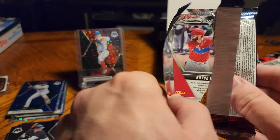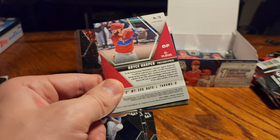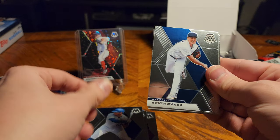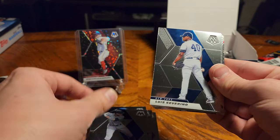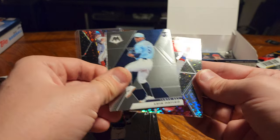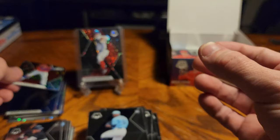Ooh, got a Bryce Harper on the back here. Too bad it wasn't numbered Bryce Harper. That would have been a nice numbered Bryce Harper right there. But it's got, it's the disco ball. Muncie, Dia, Judge, Severno, Cabrera, Stevenson, Patino, and Bryce Harper on the disco.